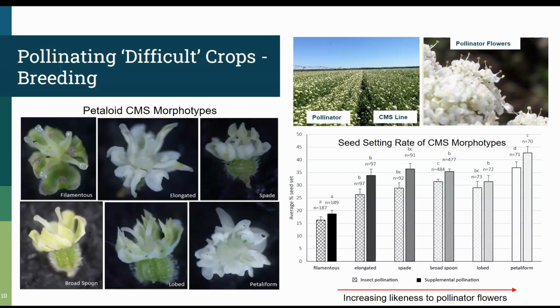And when we look at the seed yields that come off it from insect pollination, they're much higher. They're much more attractive to the pollinators. They're much more likely to cross from the pollinator line onto the sterile line. If we have bad sterile lines and strong pollinator lines, what tends to happen is they work the pollinator line to the exclusion of the CMS line, and we don't get any cross-pollination, we don't get any seed. So balancing that up is really important.